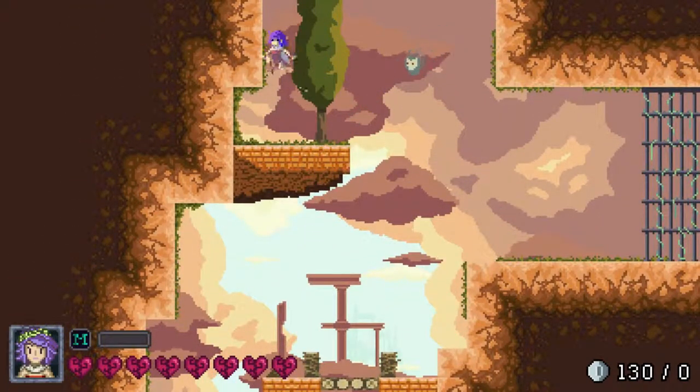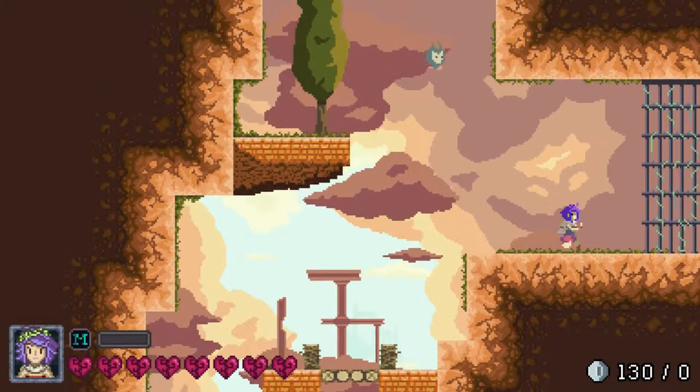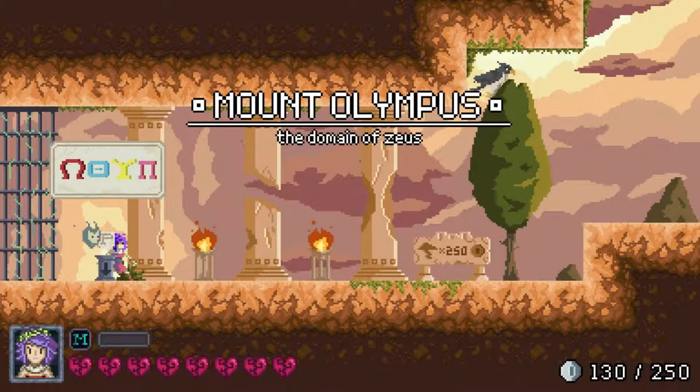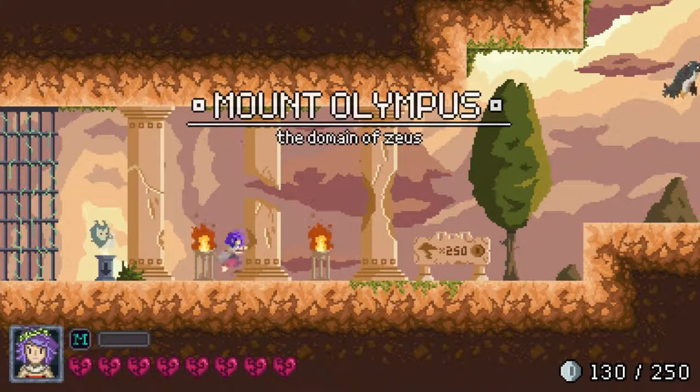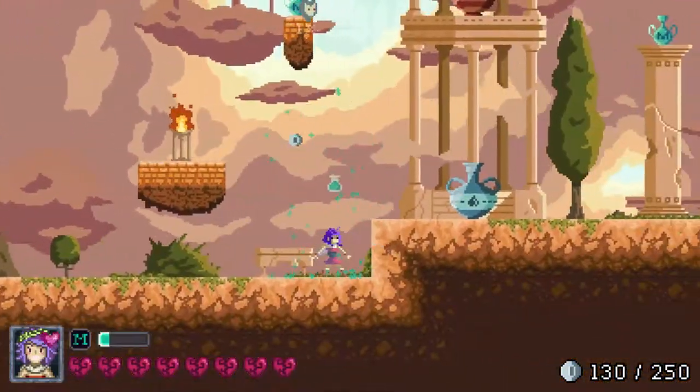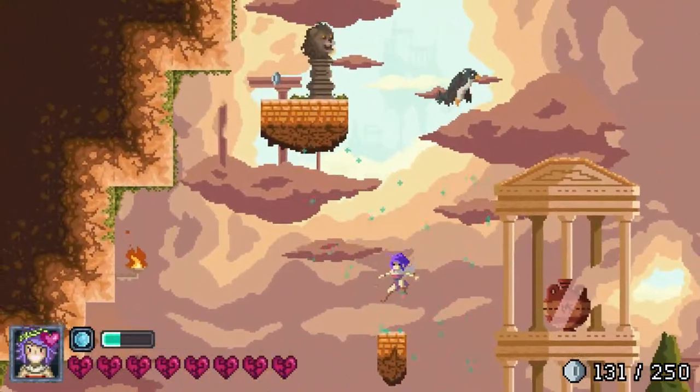Is there anything up this way? Though I'm now terrified of jumping off the top of the screen. Yeah, Mount Olympus, the domain of Zeus. Interesting, and we got a little sign here that shows we need 250 coins. We still need the coins, of course. Didn't want to change up the mechanic on us.